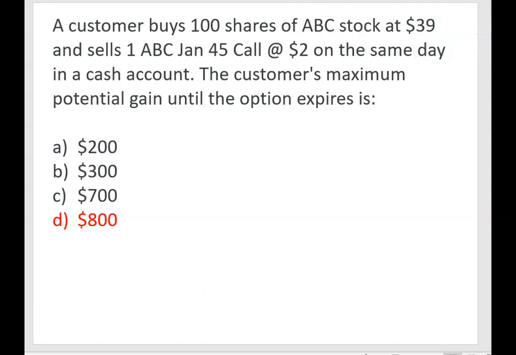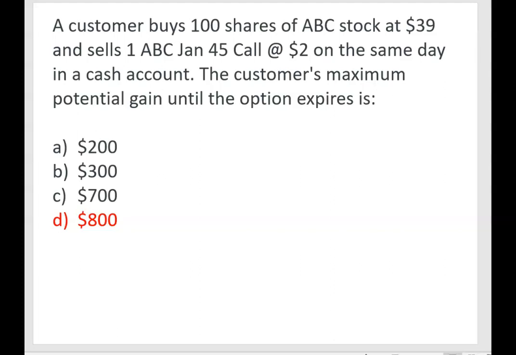Had he just sold the call by itself, he would have been bearish. But in this case, he owns the stock and then sold the call option. So we have to take things in conjunction, using the stock and the option together as part of the strategy. This strategy, again, is an income strategy of covered call writing, collecting some cash premium.